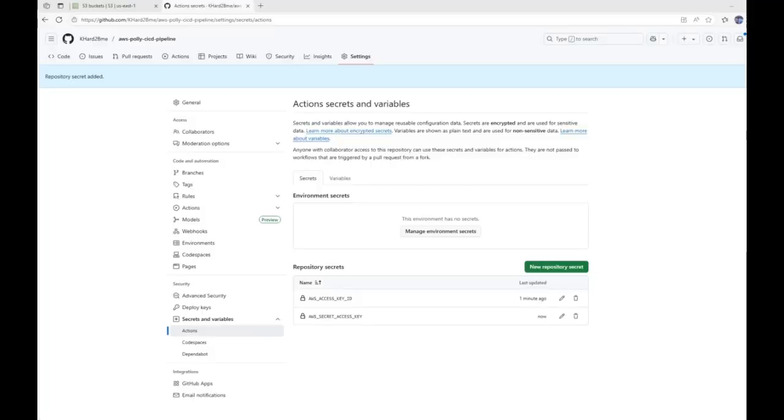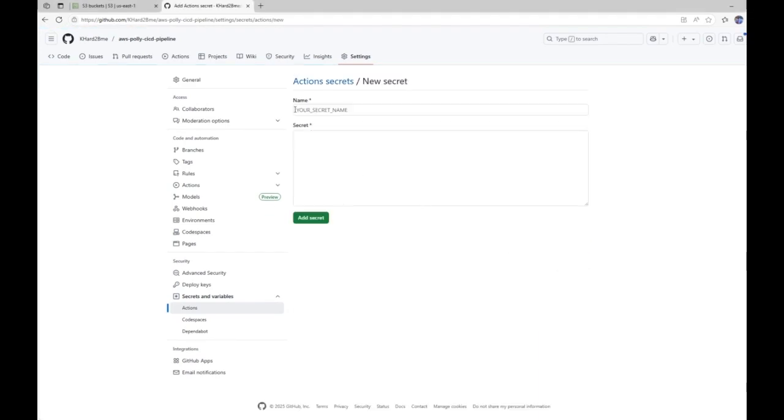Okay, now we're going to go to another repository secret. I'm going to call this one AWS region, and the region that we're currently in, US East 1.